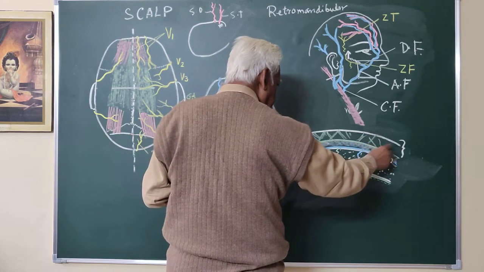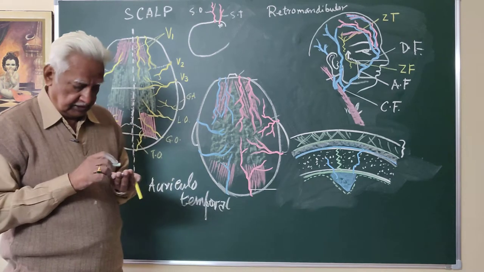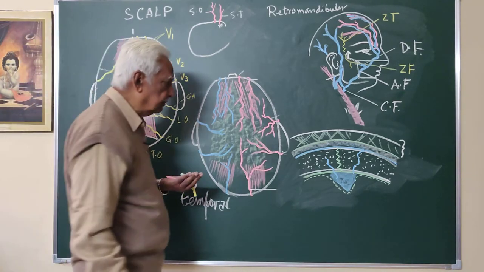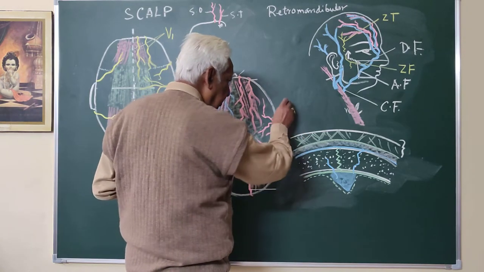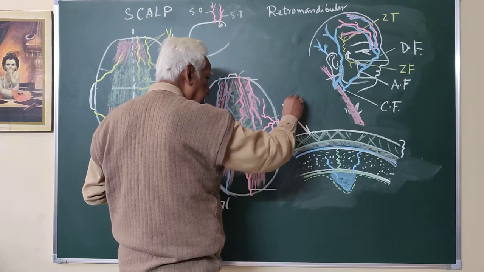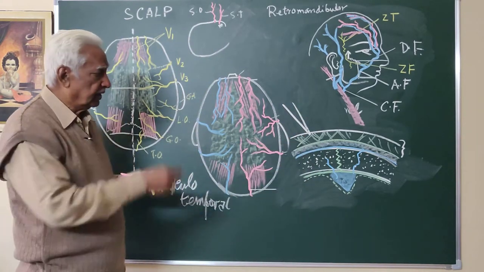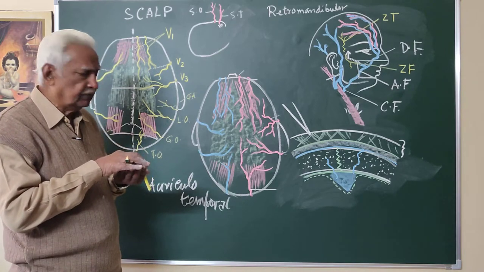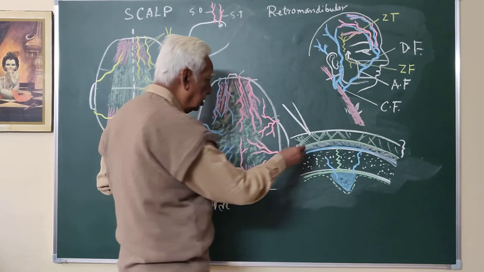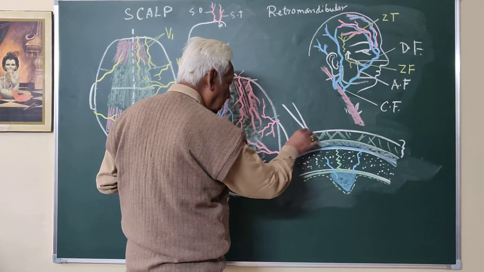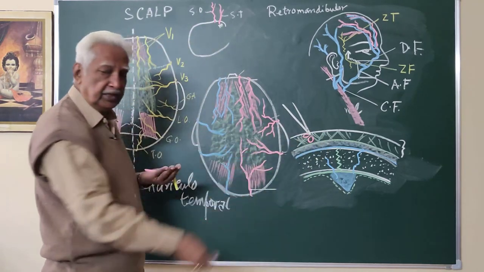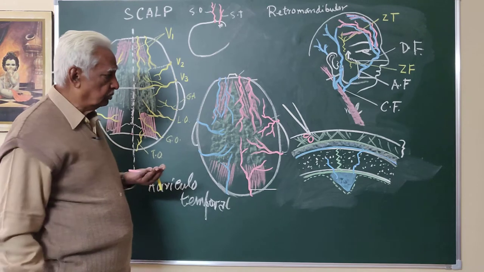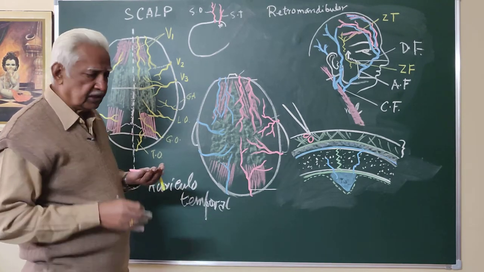Now, out of these layers, you have to understand their clinical significance. As the scalp is the top portion, there can be injuries or blows on the scalp with either a blunt weapon or a sharp weapon. Suppose a sharp weapon is cutting the skin; very rarely will only the skin be cut, otherwise it will cut through the connective tissue layer, which contains the vessels. And as this is richly vascular, as you have seen, with 10 arteries and 10 veins, you can imagine how vascular it is. One or the other vessels are liable to be cut.